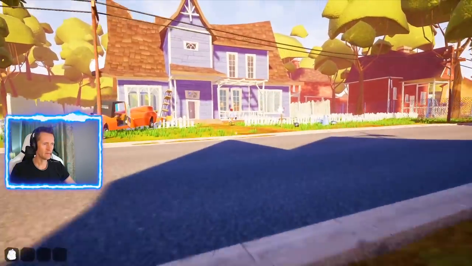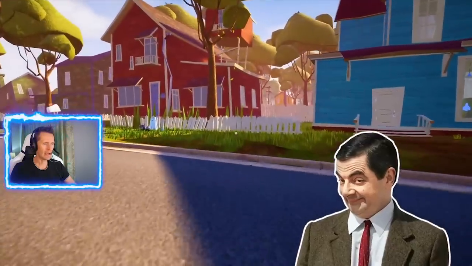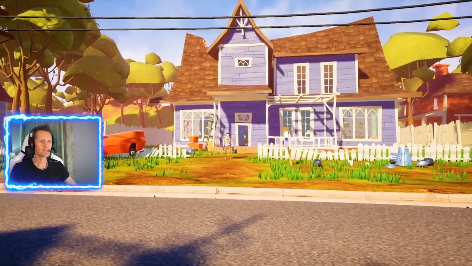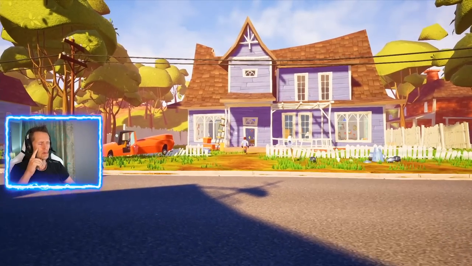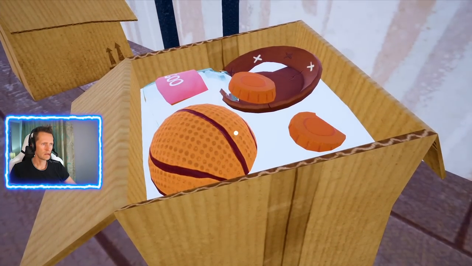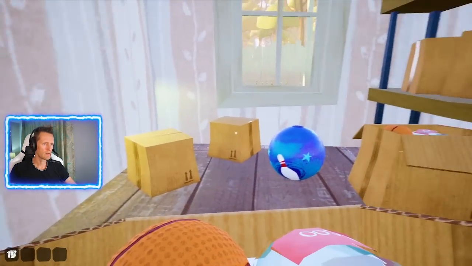Let's try it again. How do you like that, buddy? Hey, how did you like that? Okay, so what should I do? I have to explore his house. What's this? Just a bunch of garbage?